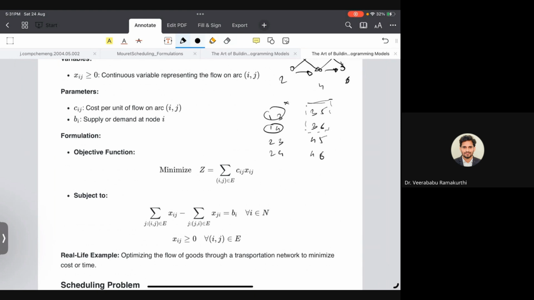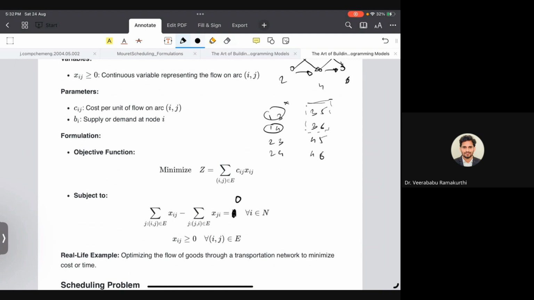Okay, let's assume that it's something like this, 0. So in this case we are saying that for each I, everything that is coming to I and everything that is going out of I should be equal.